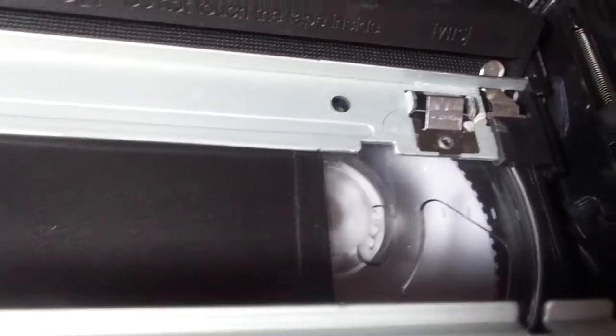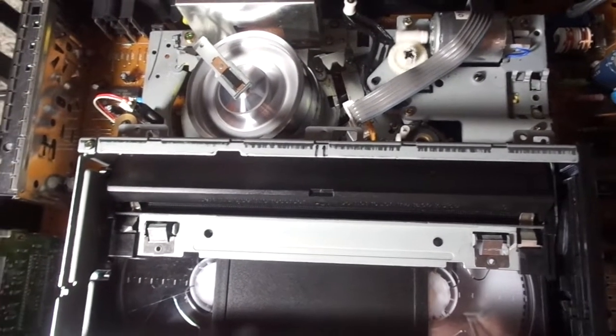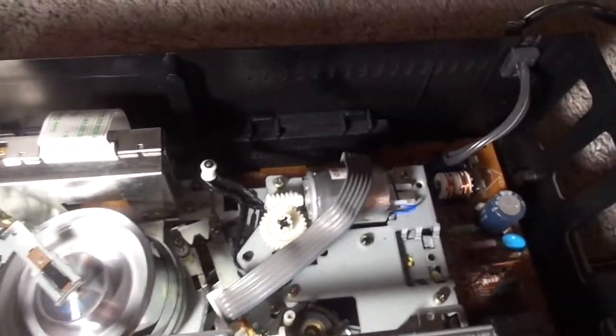I'm just gonna let it all stop because it's near the beginning. Don't worry. It's over. Now let's eject, and just get my camera at the right position. See, the lower motor doesn't turn when it ejects.